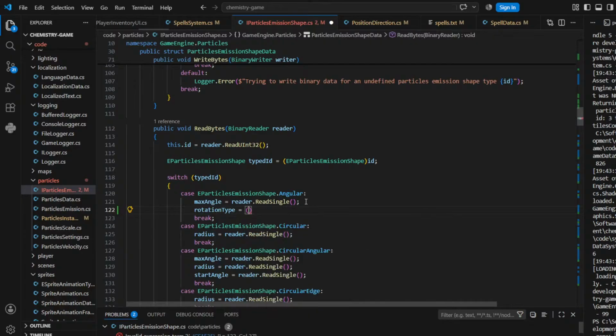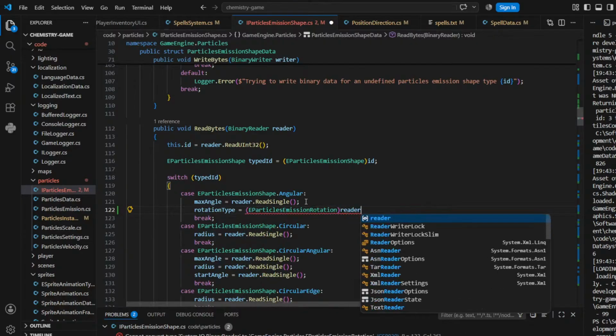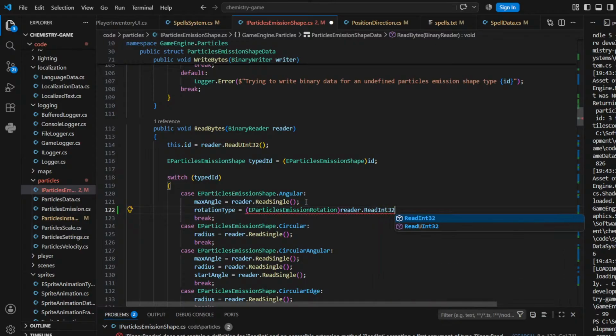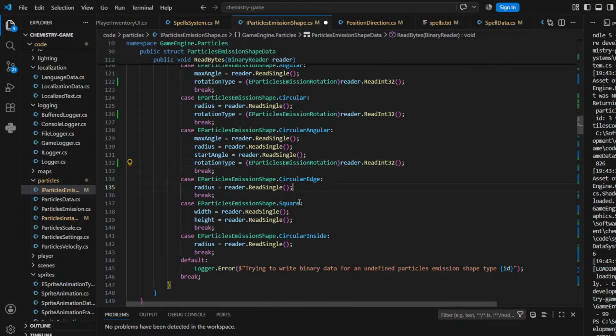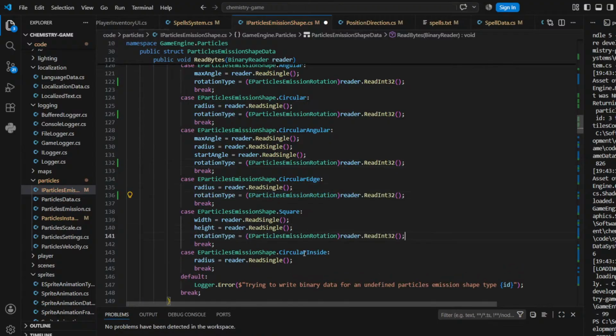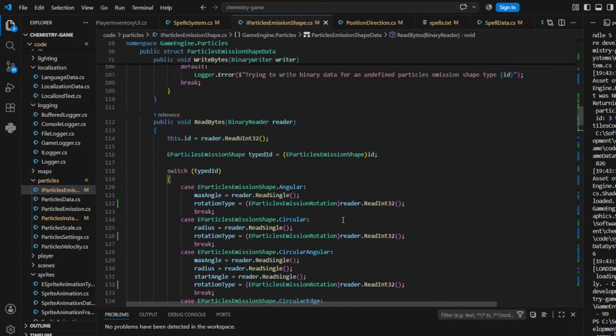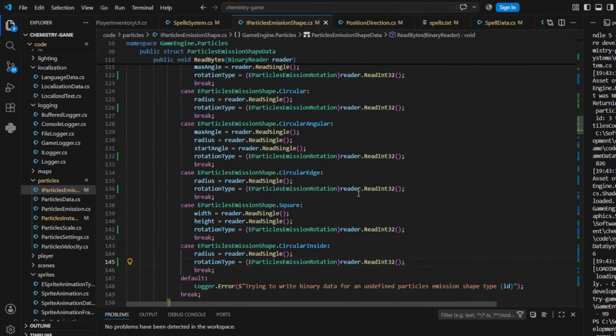Rotation type is equal to a particle's rotation, and we can read int32. Make sure we have it everywhere. Boom, boom, and boom. Okay, great. This should be fine now.